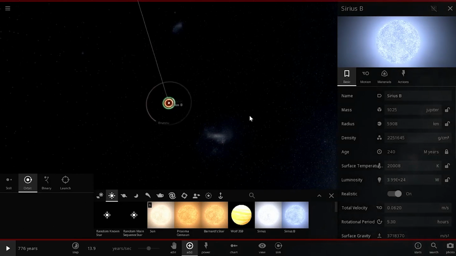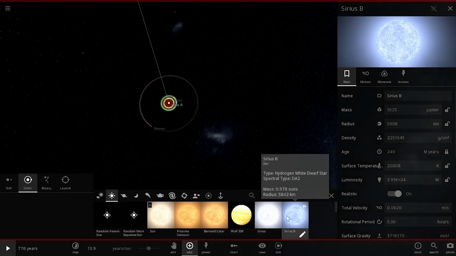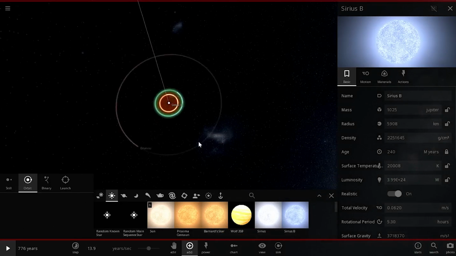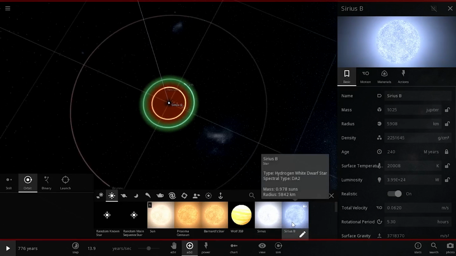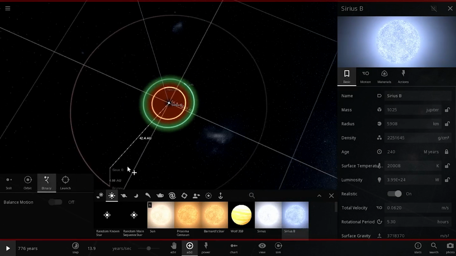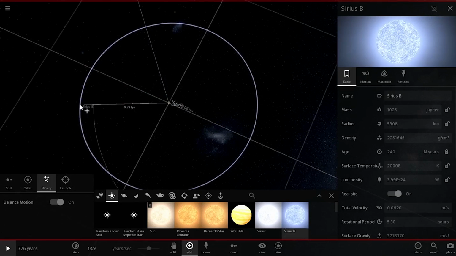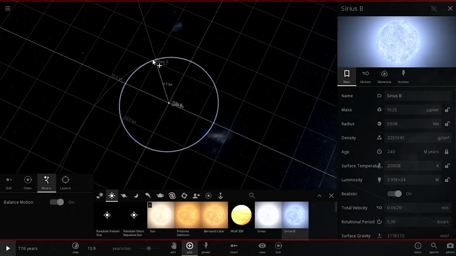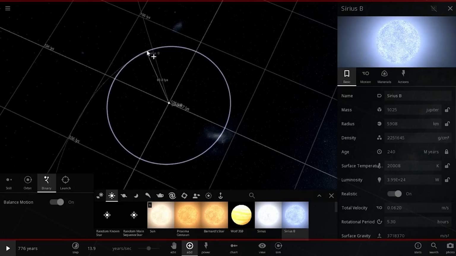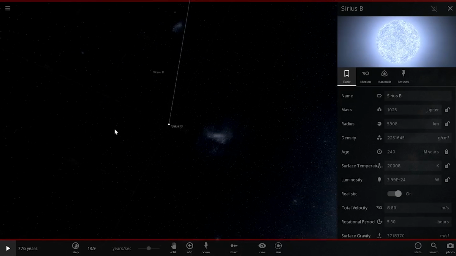But anyway, let's try and get this binary. Enough science. Well, this is science, but enough me explaining science. Let's get this binary up and running. Alright, binary. Balanced on. Oh, wait, what does balance do? Yep. Alright. So, I'm going to set this out a few light years away. 10 light years. There we go. That should be enough. Alrighty. So first, let's test that it works.